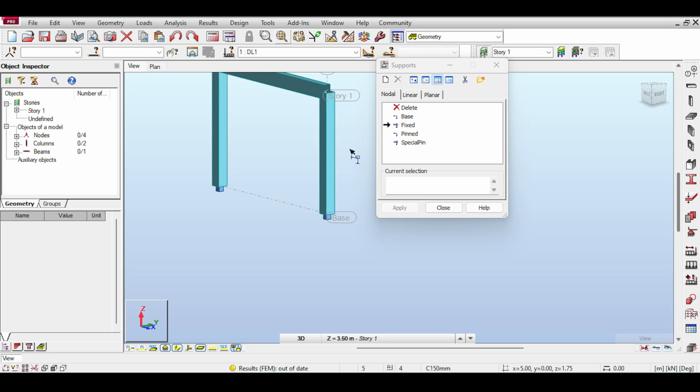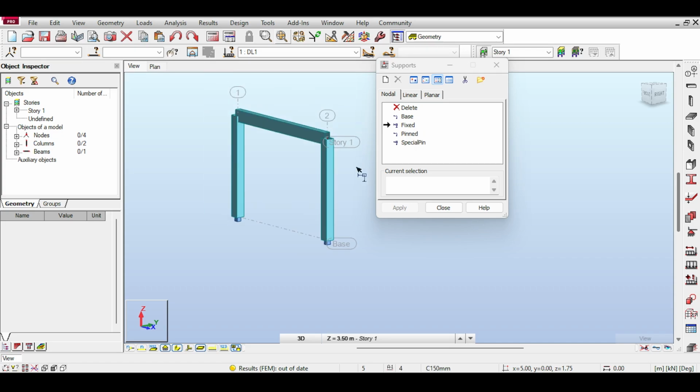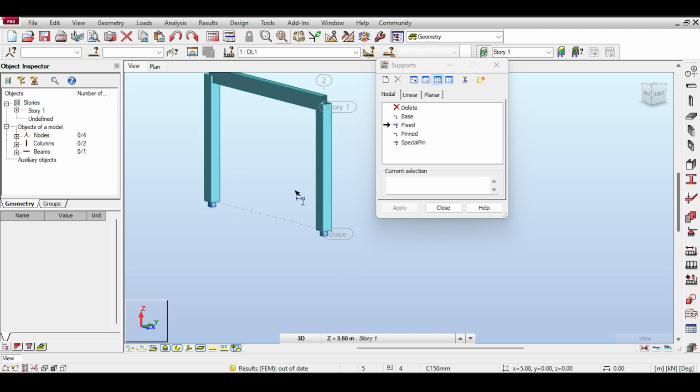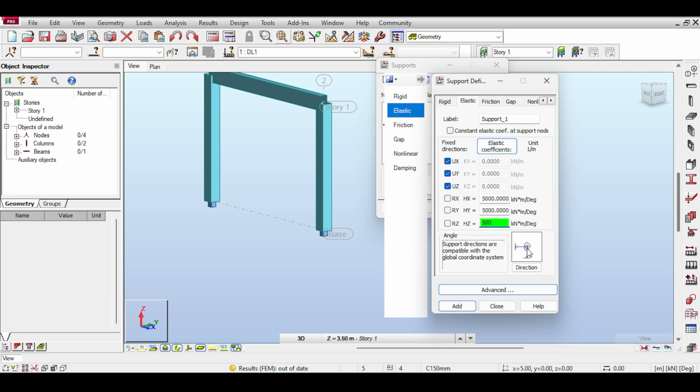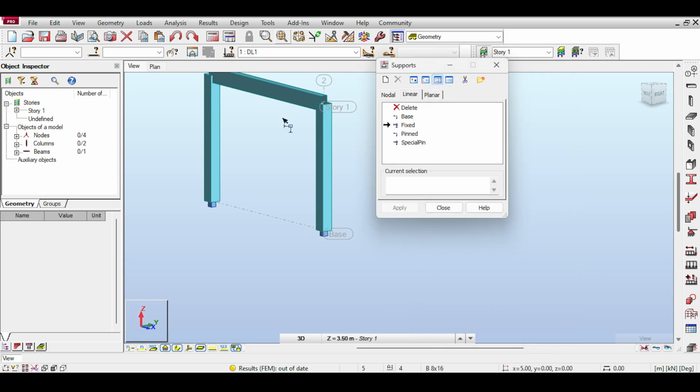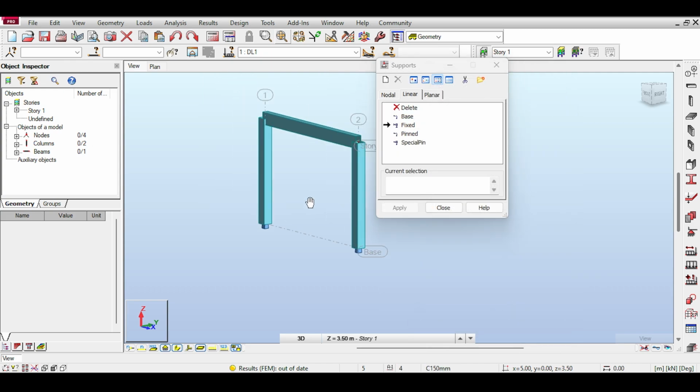Now, pinned and fixed is kind of a black-and-white way of looking at things. In reality, when you want to do research, check out something called linear hinges. You would add a linear hinge where you can add a spring support, basically. Instead of being fully fixed or fully rigid, you can add an elastic support here and make a spring around this. You can see now that there is a spring because it's not fixed, not pinned, it's kind of in between. Now that's a theoretical discussion I don't want to go into. I'll just keep this here.